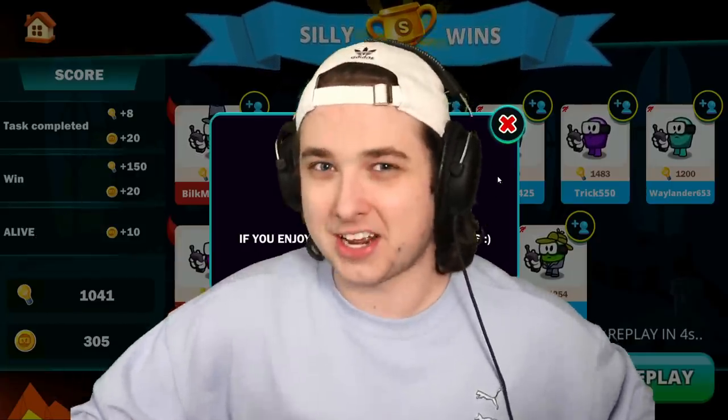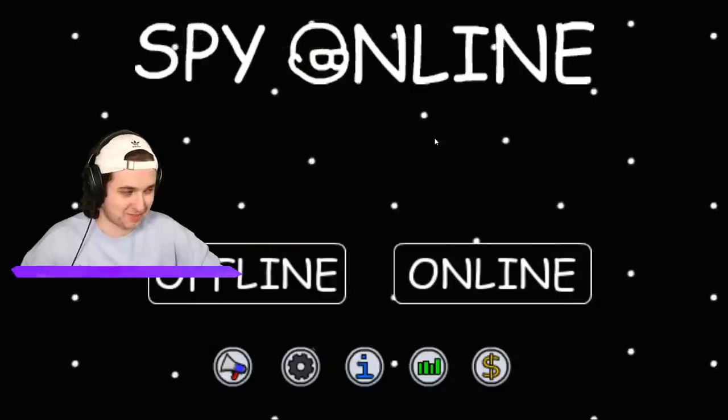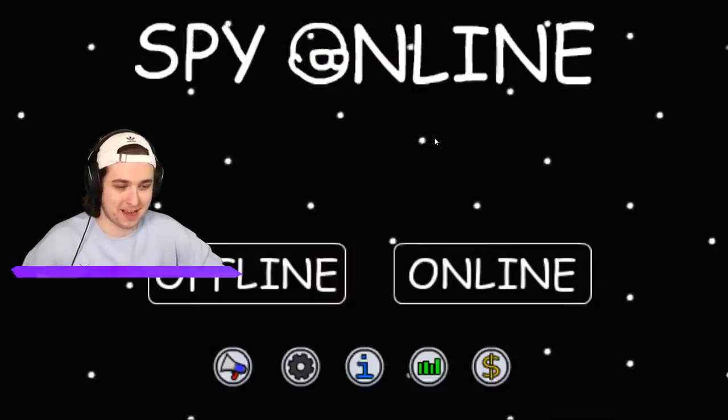So, all right, let's check out the next game really quick. The next game we have is Spy Online. And right away, I already want to say, okay, hold on. Dude, this music's already really weird and creepy. I don't know if I actually like it. But it's already giving me Among Us vibes.